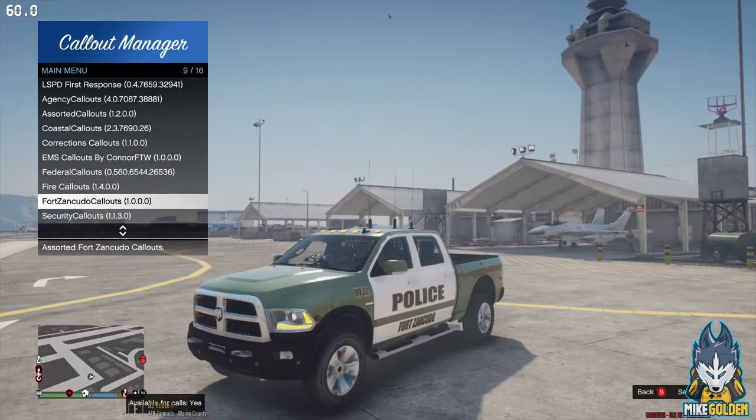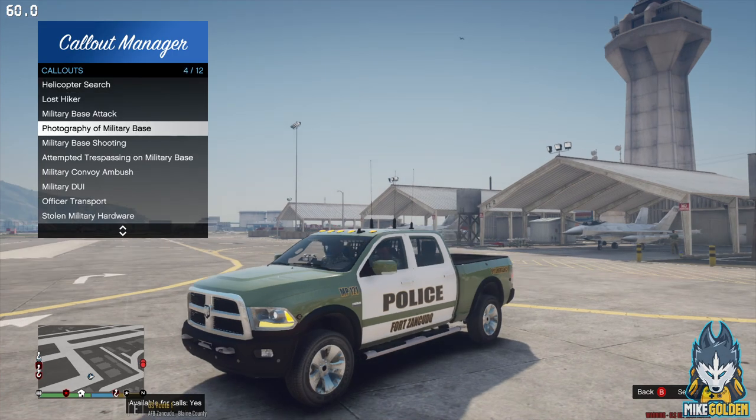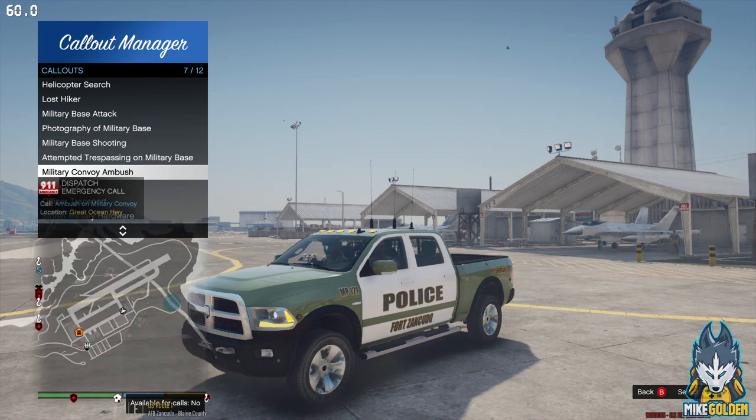So with this one, it's the Fort Zancudo call outs. We got helicopter search, lost hiker, military base attack. That is so freaking loud, those damn sirens. Photography of military base. Now, I saw one that popped up, military convoy ambush. That sounds like an interesting one, so let's just check that one out.